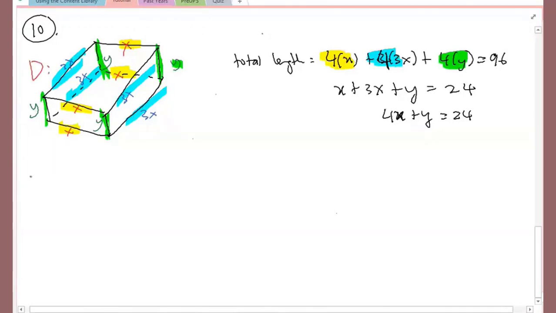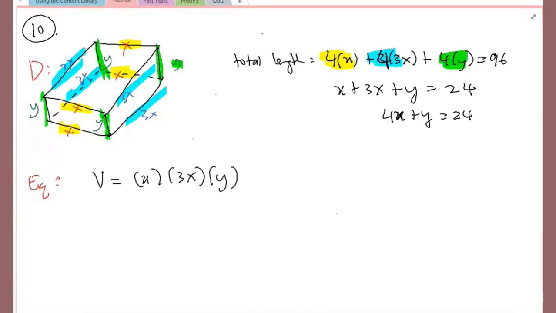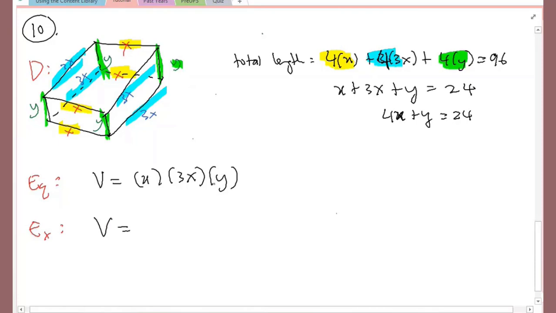Given the diagram and the equation, it is volume. We want the maximum volume: x times 3x, times y. This is the formula for volume. Now change to one single variable. When you express one single variable, you don't want to express x or y. That's why you need to find the relation between x and y. There must be info to relate the two variables. So this is the info, to relate between x and y.